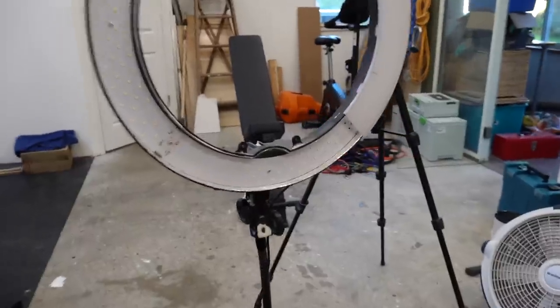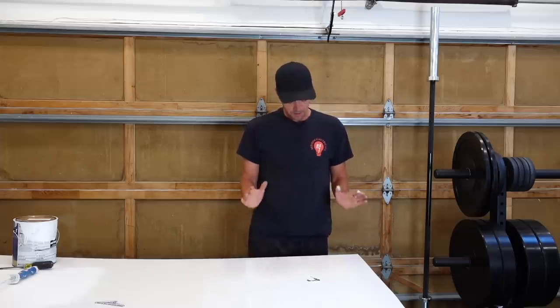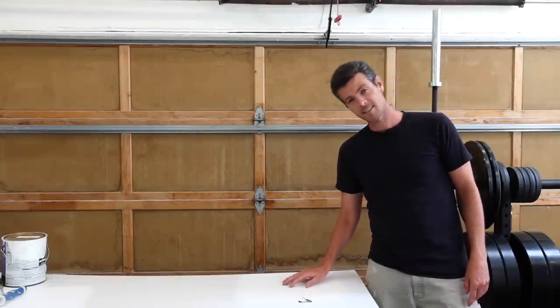Here it is with the light turned off — at first glance, you think this kind of stands a chance of actually disappearing. You can only faintly make it out. But let's get the old ring light shining across it and see what we're really going to see. Once we do that, it's really clear that there's just a big, bulgy, blistery thing. It's better than the last one because of that heavy buildup I did on the first coat before pulling the tab, but it's just a giant blister. We'll let this dry again overnight — right now it really does look deceptively good when the paint is wet, but I'm super interested to see it tomorrow. I'm not rushing this one at all. This has had a chance to dry overnight. Let's take a discerning look at it.